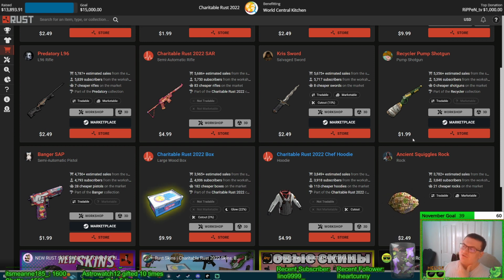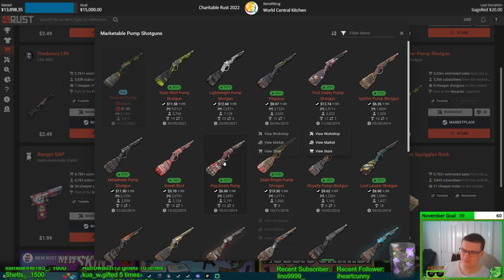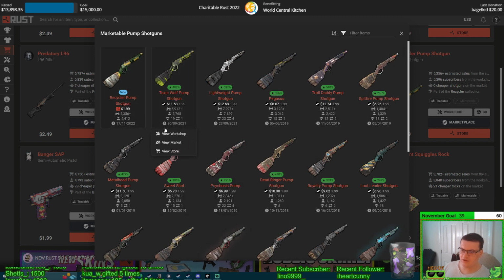Now, we unfortunately can't say that with the likes of the Recycler Pump Shotgun. It's not abnormal. The Recycler Pump Shotgun is the first pump shotgun skin to appear after a year and a half. It's just a year and a bit. Sorry, I jumped the gun there. A year and 2 months. So it took a long time to finally see one of these appear.